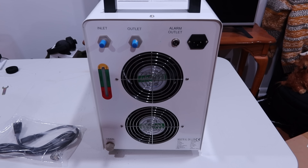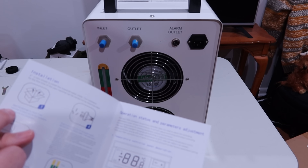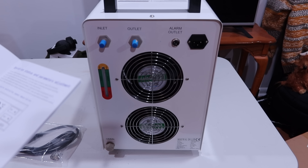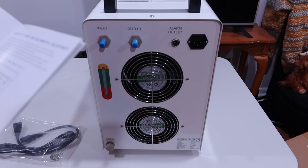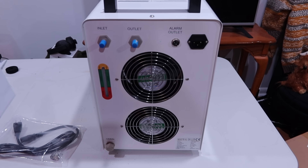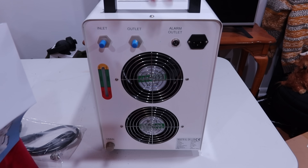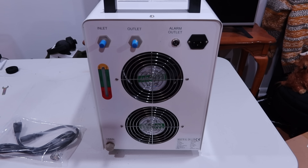The manual is pretty simple and almost perfect English. It confirms the gauge is for the water level. The instructions say to open the package to check if the machine is intact, open the water supply inlet and feed cooling water, and don't spill the water. You only want to use distilled water in something like this — you don't want scale building up or chemicals in the water reacting with things. You don't want to deposit stuff that could cause shorts and corrosion. Distilled water is always going to be your best bet; it's about a buck a gallon.